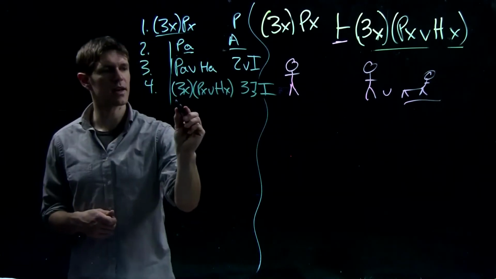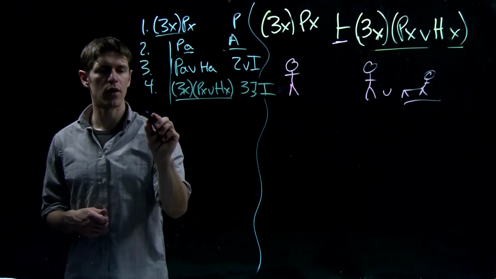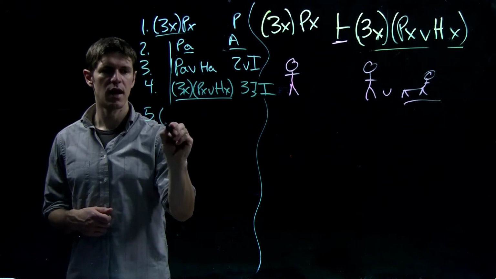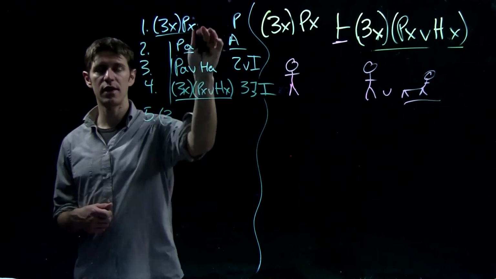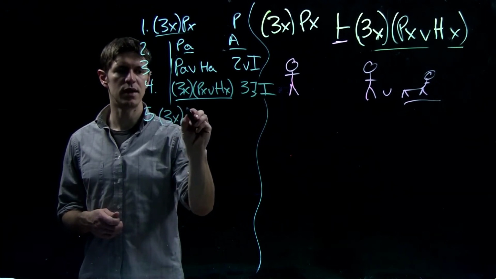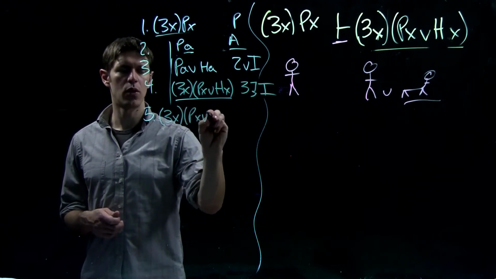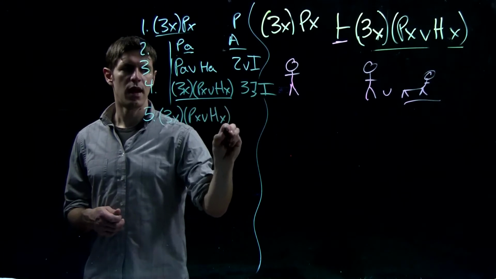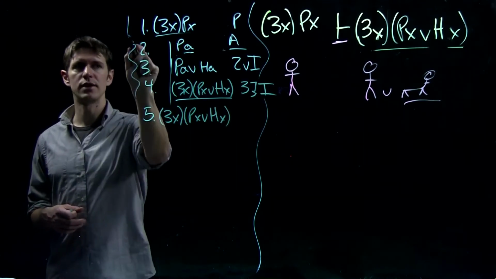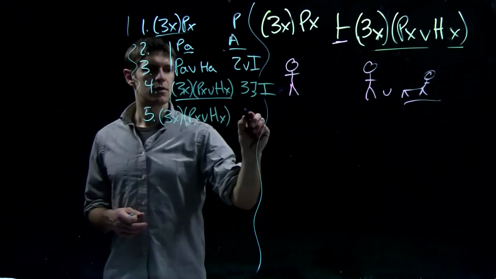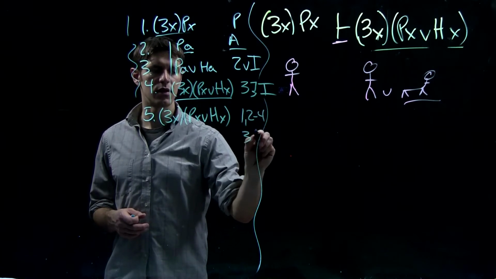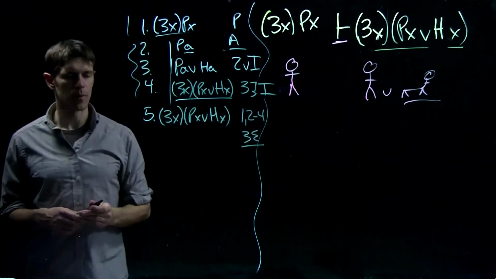So now that we have this EX, PX, or HX at line 4, we can reason to EX, PX, or HX from the subproof and the existentially quantified expression at line 1. So we can reason to EX, PX, or HX. And this is derived from line 1 and then lines 2 through 4, and this is by existential elimination, this EE rule.